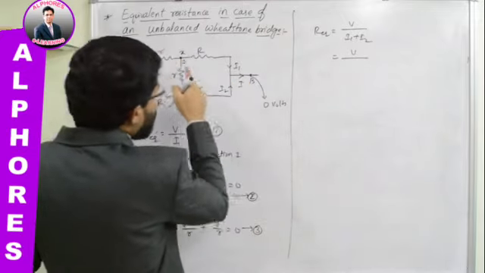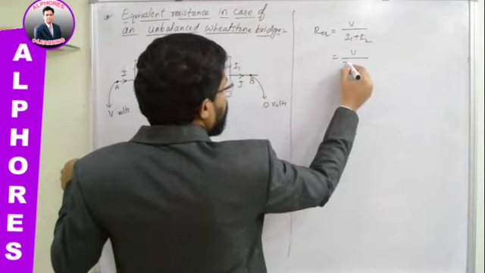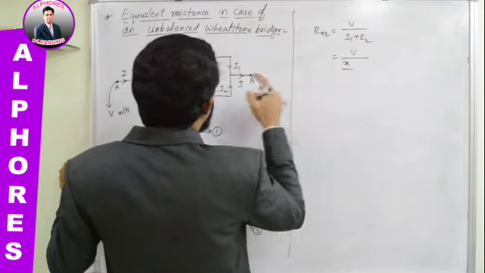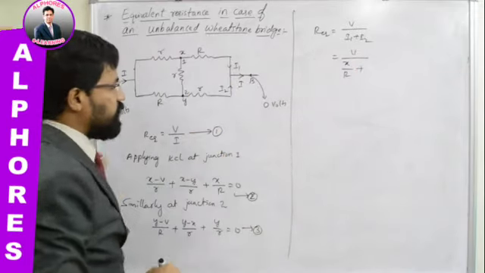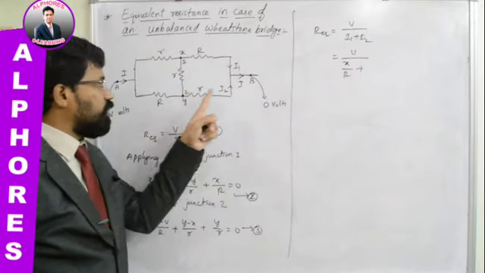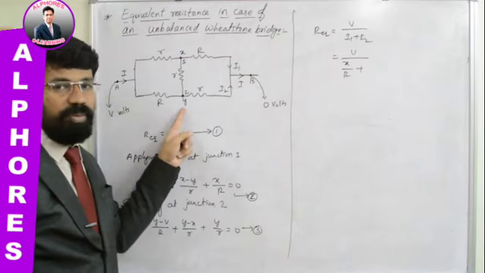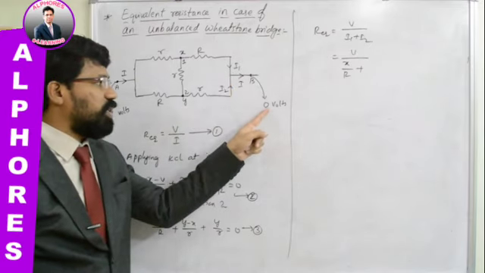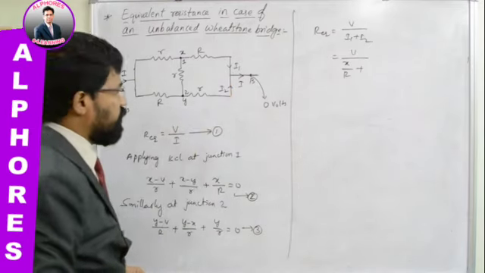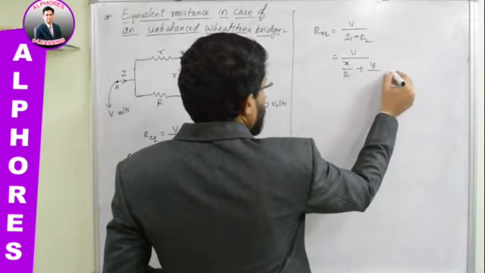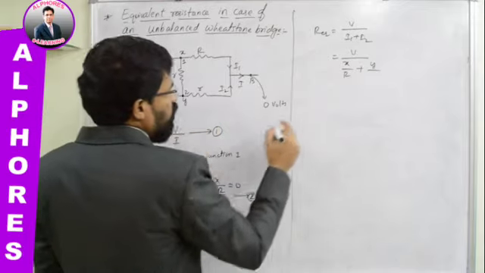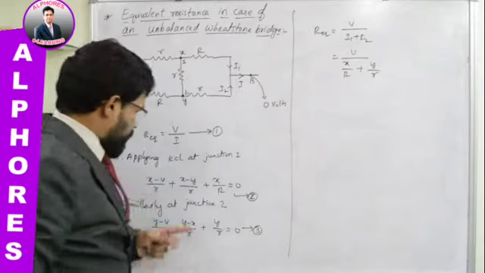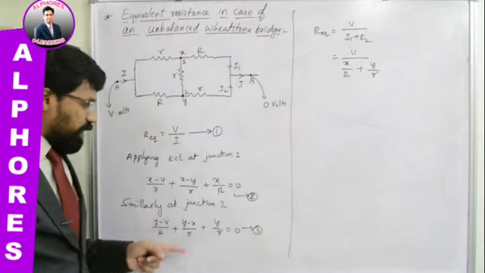So how much is that potential difference? X minus 0. So X by, how much is the resistance here? Capital R. Plus, what about I2? I2 current is driven by the potential between this junction 2 and this point B. At junction 2, potential is Y. At this point B, potential is 0. So potential difference is Y minus 0, so Y divided by the resistance, small r. Now you have to find out X and Y values from these two equations.